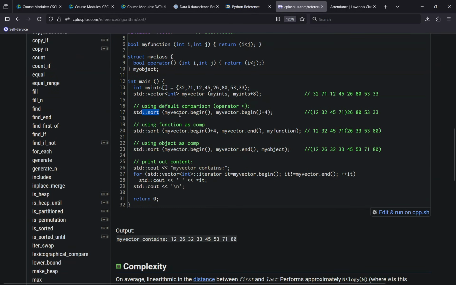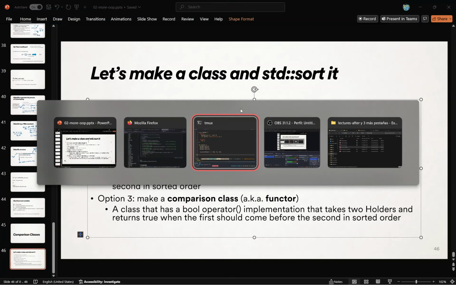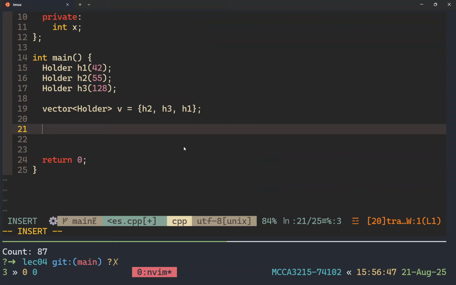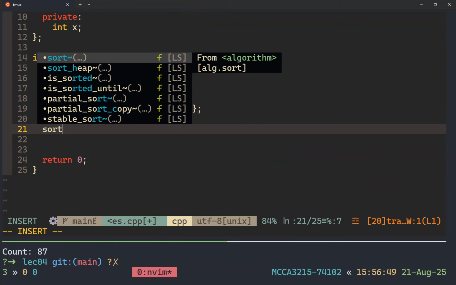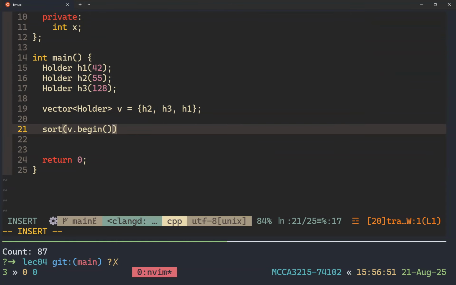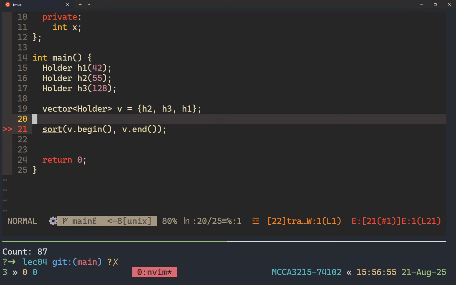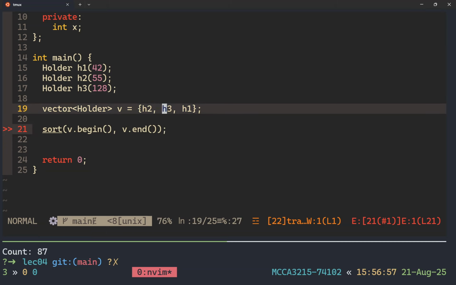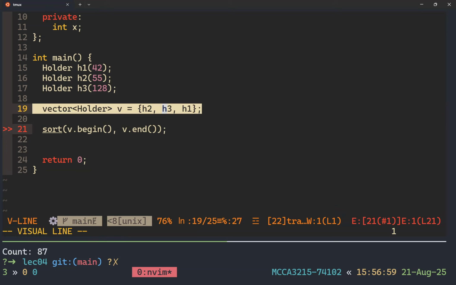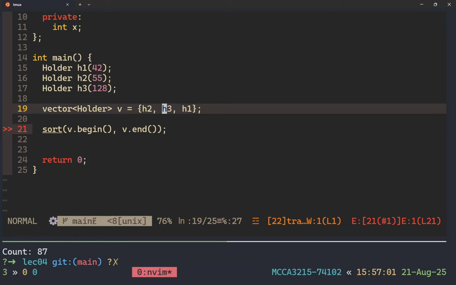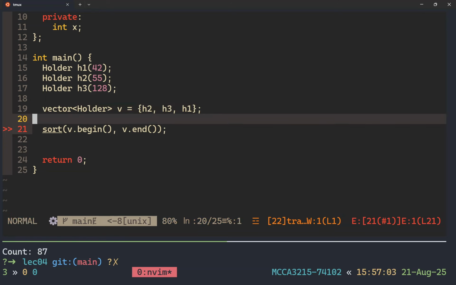You say sort begin and then dot end to give it the whole thing. So we'll say, all right, sort v.begin, v.end, and you can imagine I'm going to get a very disgusting error message right now because it's like, you've made your own type, dude, and you're asking me to sort things of that type.